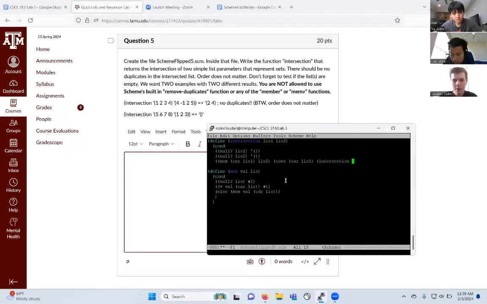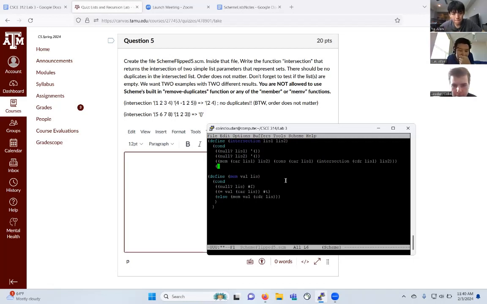Intersection, CDR list one, list two. Should be right. And then if it's false, we just call intersection again without adding it to a list.